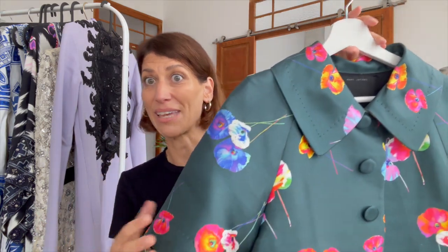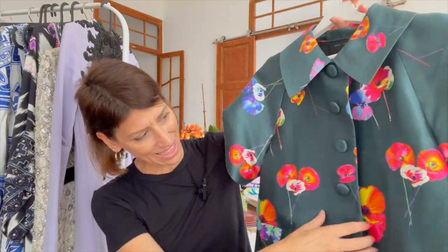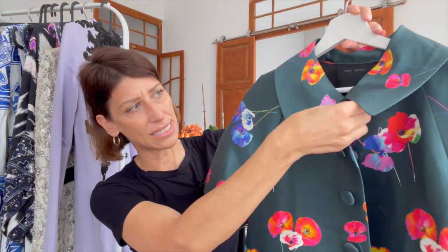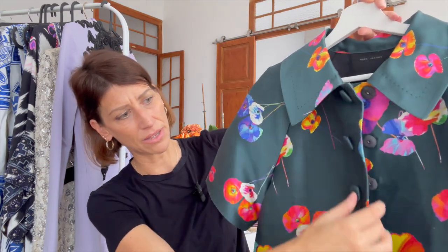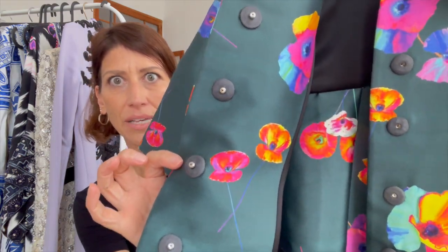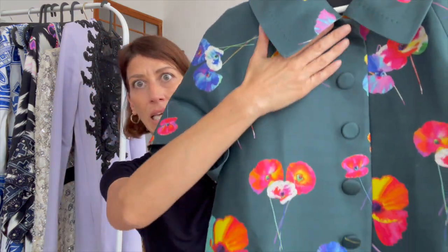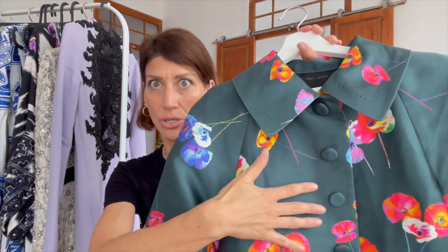We work so hard to get our hems to not show. I guess it's a bit of a rebellion to deliberately make the hem seam actually show. And then something else interesting on this one: instead of doing buttonholes with these large buttons, there's a small snap and another snap. They did snaps. So that's a really cool way that I'm taking note of to achieve this really clean button look, but without the messiness that can sometimes happen when you have large buttonholes for this large of a button.